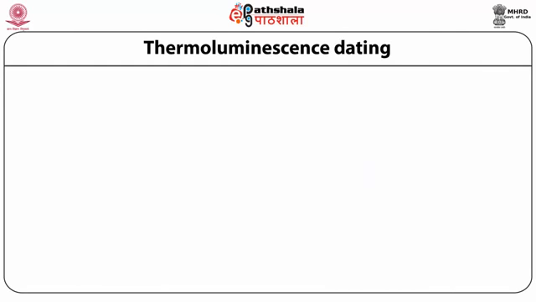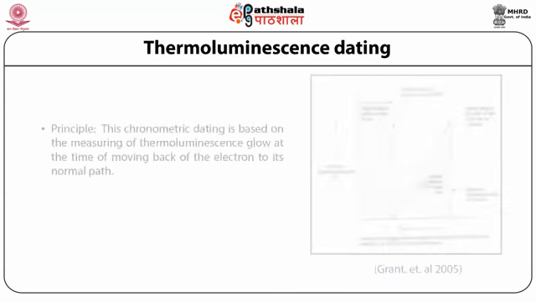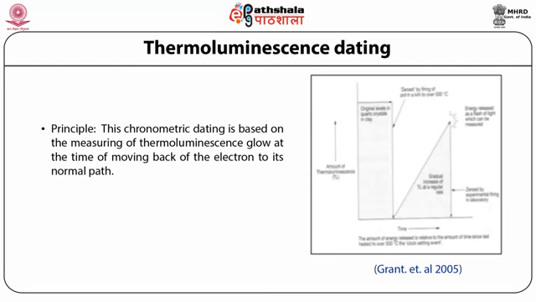Next method, thermoluminescence dating method. This dating method is based on the principle that when a solid is heated, its stored energy is released and emits light. The light emitted by temperature is termed as thermoluminescence. The trapped electron in a material is zero when heated. After the last heating, the trapped electrons start to accumulate in a sample. The age of the sample comprises the length of time since the object was last heated.